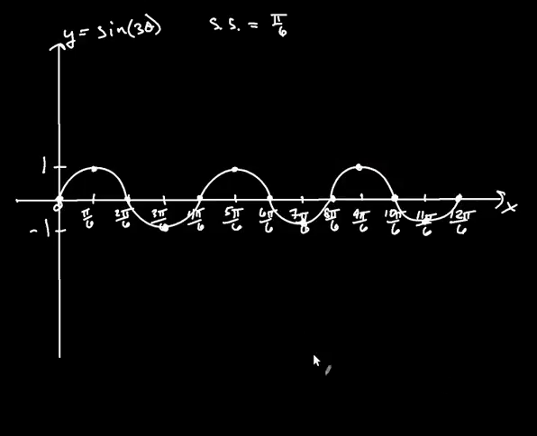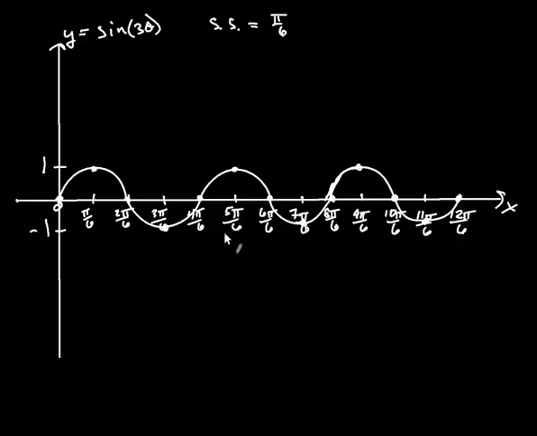Okay, and there we go. So we have 3 cycles of sine, right? The first cycle, the second cycle, and then the third cycle. Now, you should know that this isn't quite vertical here. This should look more like that, right? So it's not quite vertical there. So maybe something more like that.